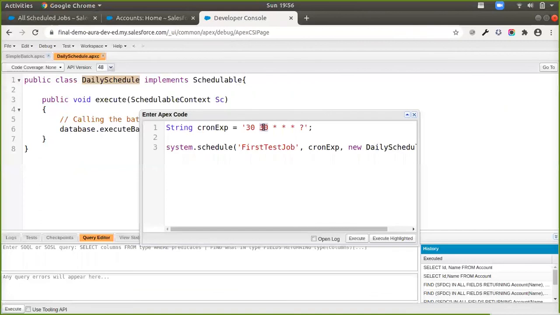Why? Because it is supposed to run at the 30th second of the 30th minute for all the day, month, and hour values. So this is how you can use star and question mark operators to build dynamic cron expressions and have them work like this.